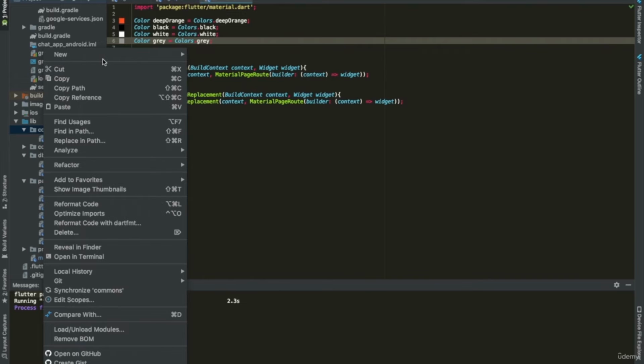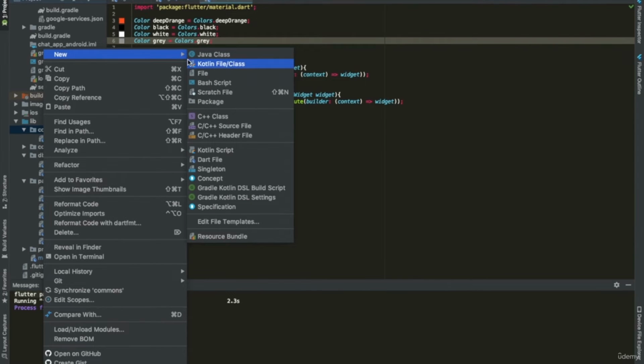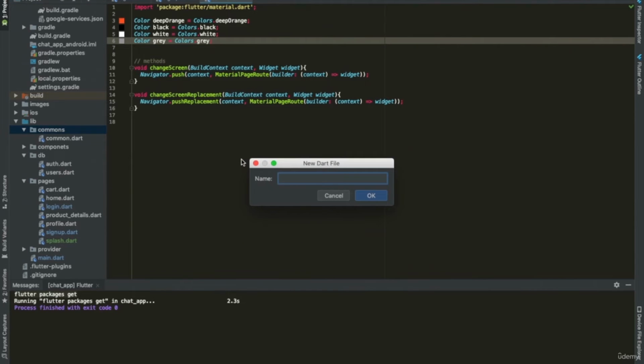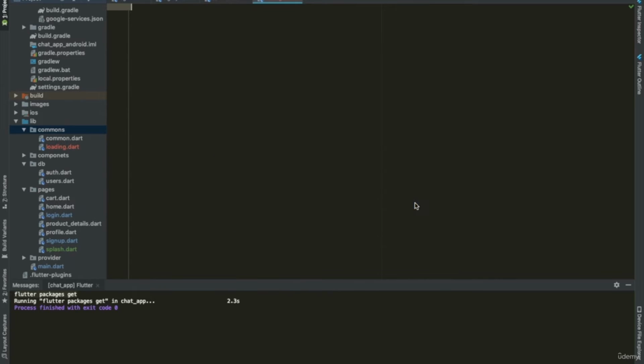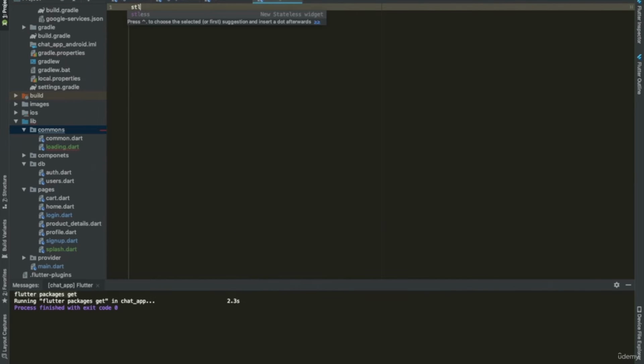Let us create a Dart file, and I'm going to call this loading. It's going to be a stateless widget.